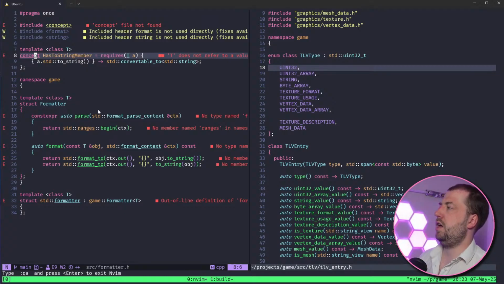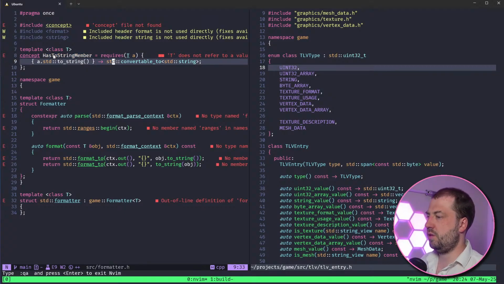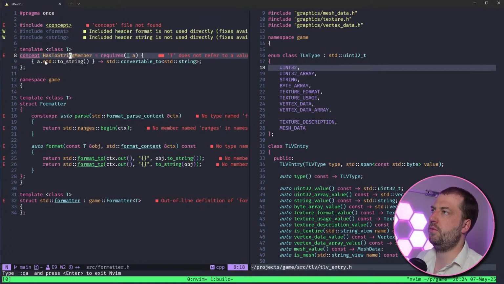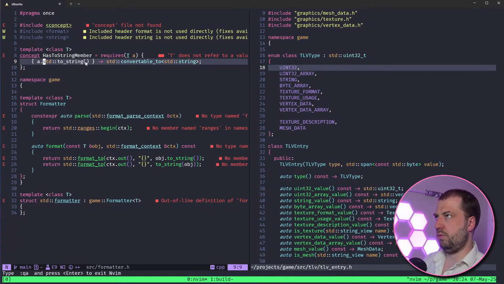A concept is a way of constraining templates in C++, and this concept will only allow something through if, oh, hang on, what have I done now? I don't know where that dot has crept in from. There is a std::to_string, I think that's where it's gotten confused, but that shouldn't matter, there you go.